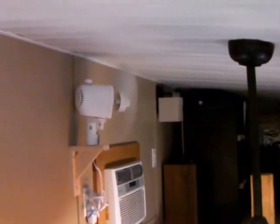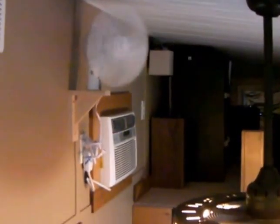Being as long as this thing was, we had a problem with the air movement, so I'm going to probably look for a vintage fan on eBay or buy a 16-inch and just take the grill off of it because it's up so high you don't hit your head, and I don't like those big grills on those things. But it'll have to be a 16-inch to move the air sufficiently.